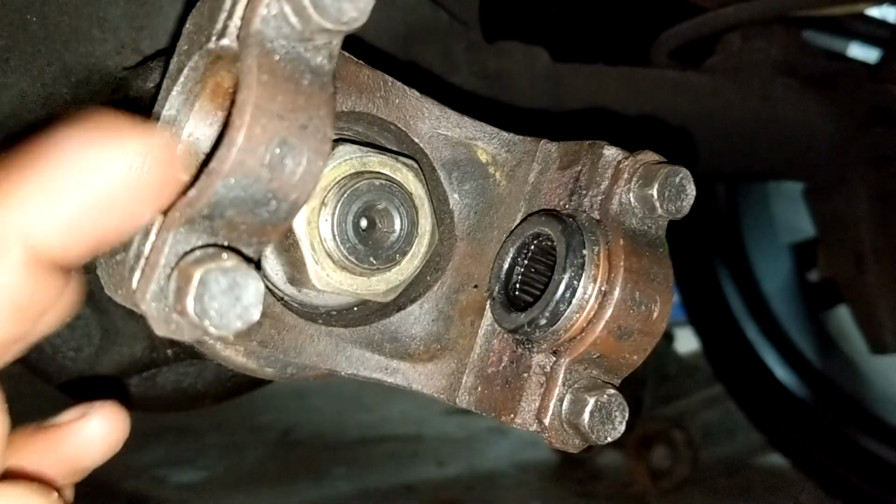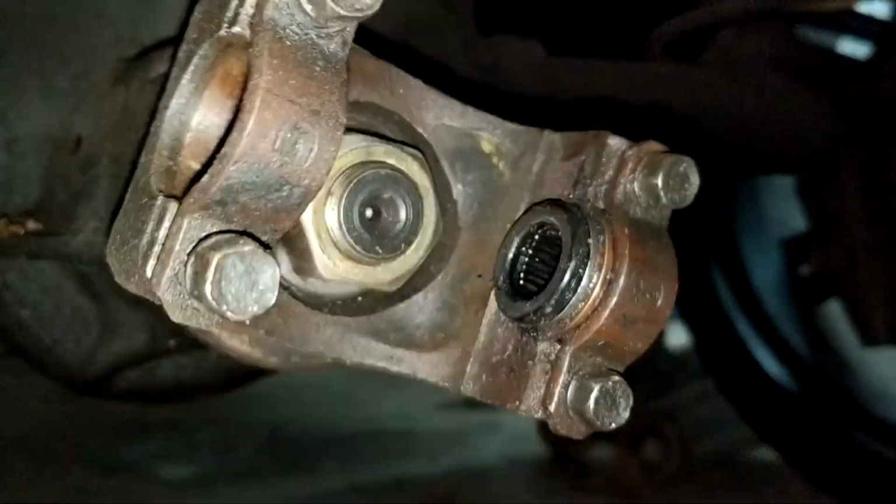So now we're moving to replacing the yoke so we can receive the new driveshaft.